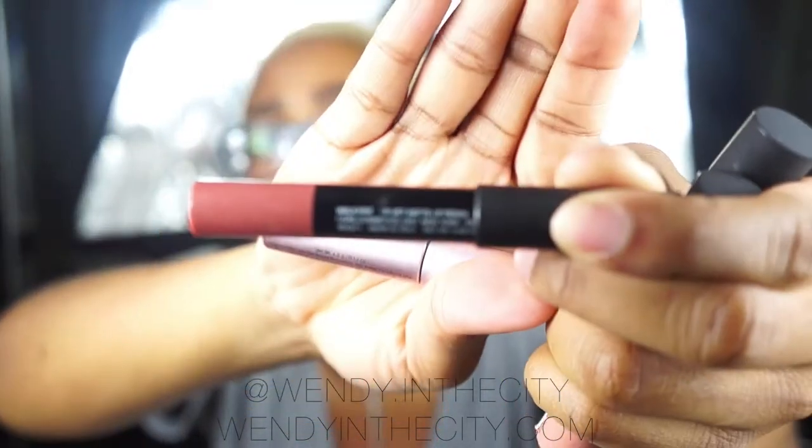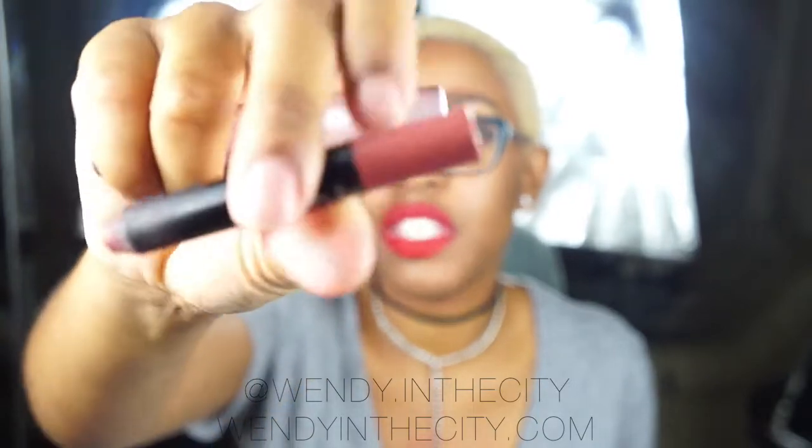So, NARS Walkery is the bee's knees. Who knows if that's focusing. It's an awesome color. If you can see, it's literally that color, but it's the perfect nude. I feel like it works on a lot of different skin tones. For me, I really don't even need a lip pencil. So I'm going to assume that people lighter than me don't need a lip pencil. Maybe if you're darker, you might want to put a little brown around it, but it's perfect.